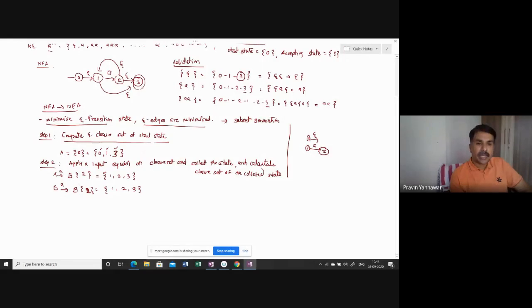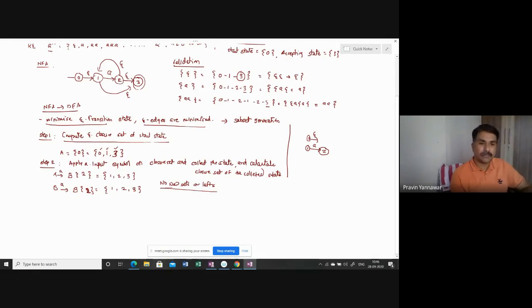Okay, so A with A is B and B with A is B only. Okay, so this is important. So once we have this, then we need to proceed this step till no new sets are left. Means whatever sets that we are generating, we are producing the words from those sets, and we need to do this process till no new sets are left. Okay, so this is important.